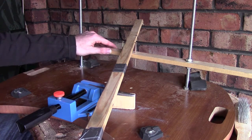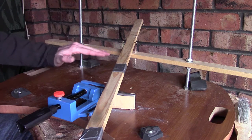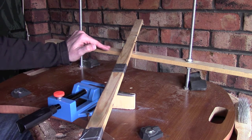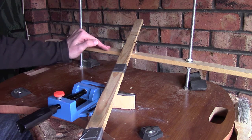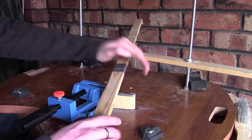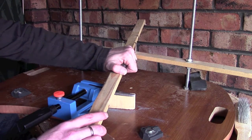If you wanted a different kind of angled bevel, you can move the piece of wood here up and down accordingly to get to the bevel you want. A fairly moderate Scandinavian grind in total is about 22 degrees. That's 11 degrees on either side of the blade. So that's the first bit. The reason for this setup is so you can get the angle that you want.